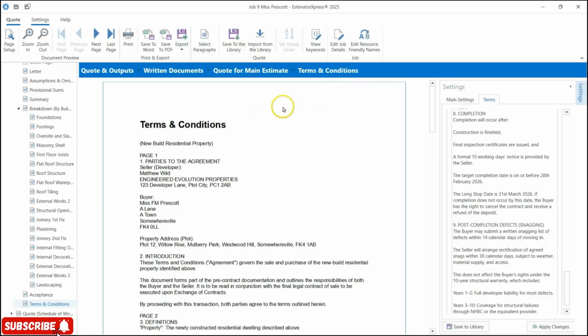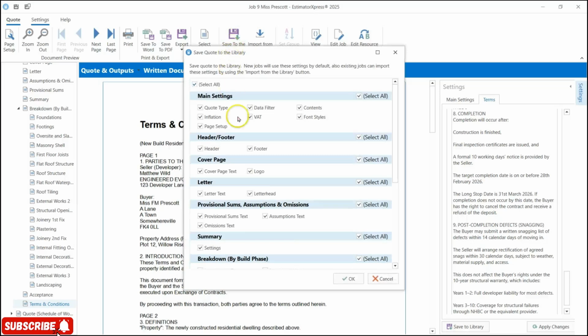And of course, you can save information that you have created to the system, to EstimatorXpress, to use in the future. So even if you've forgotten when you've been working through the quote for main estimate calculator, if I go to save to the library, it will actually bring up this screen here, and it'll ask you which of the adjustments that you've made as you've gone along should it save.